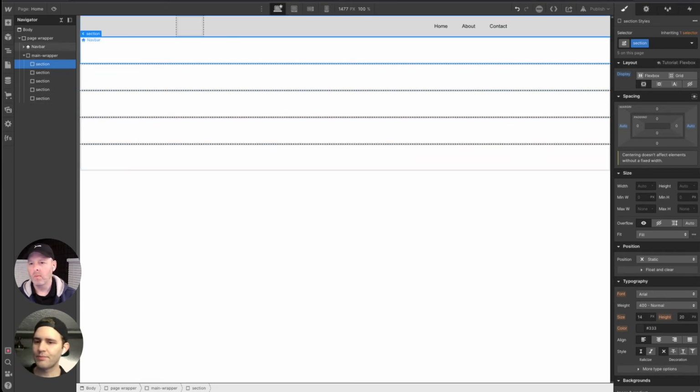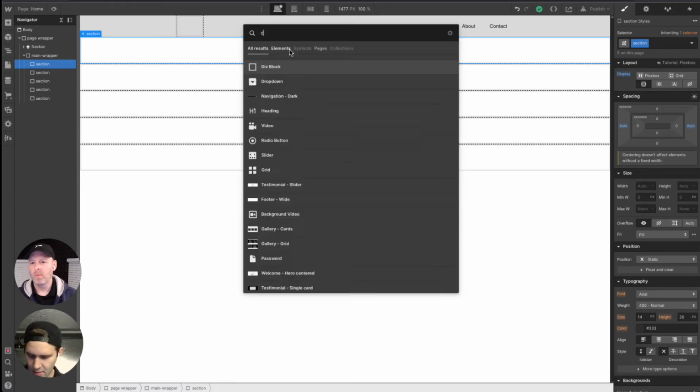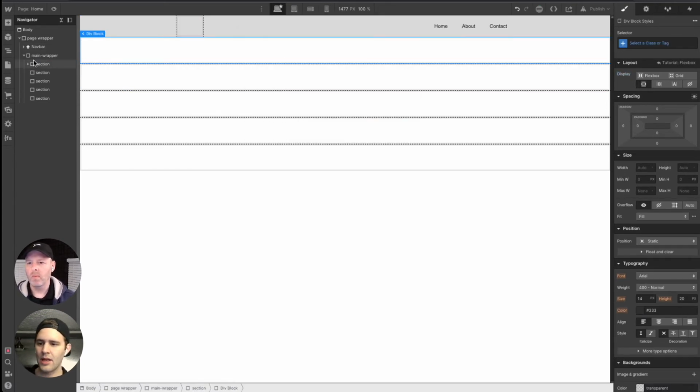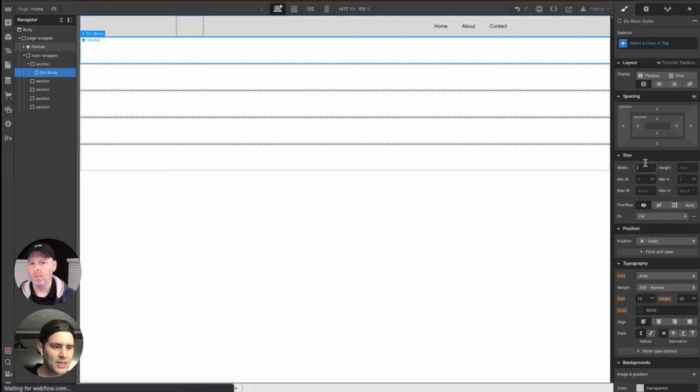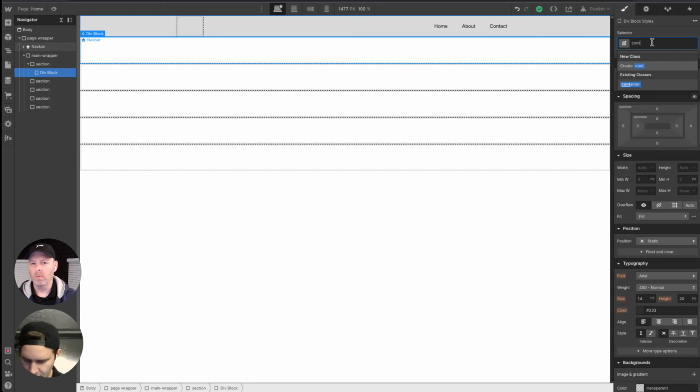You'll have sections. Now, inside of a section, we're going to add another div, and this first div will give you the width of the entire project. So you might come in here and say, for the max width, we're going to call this container dash large.